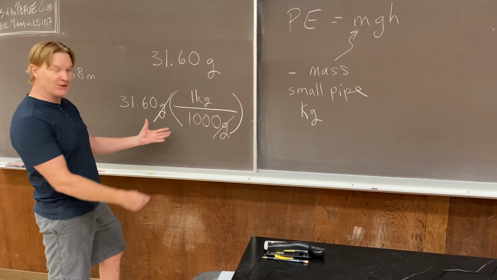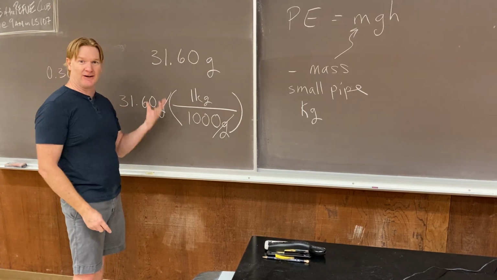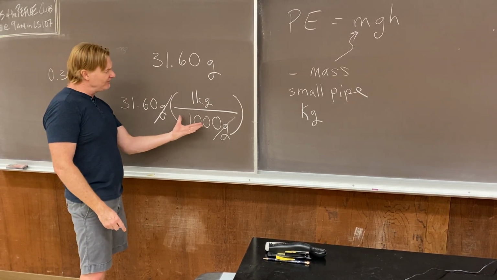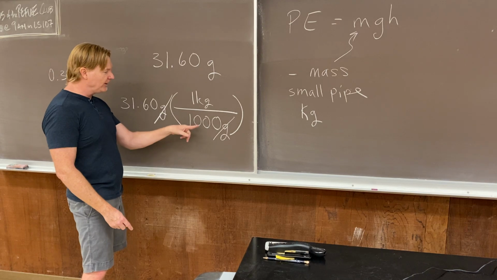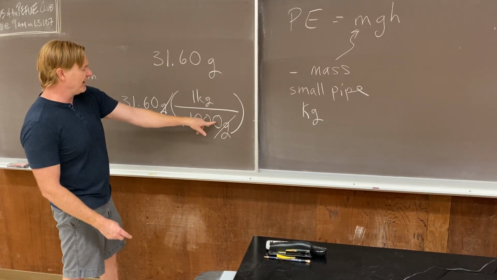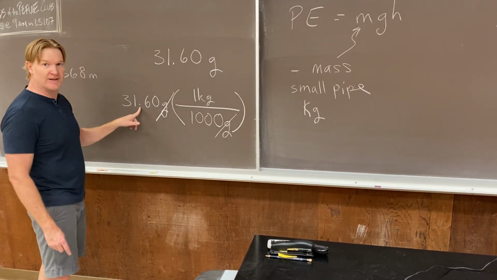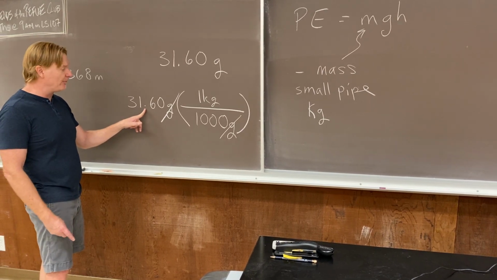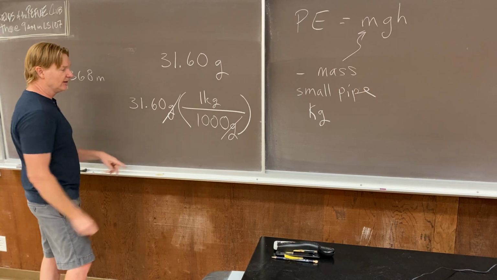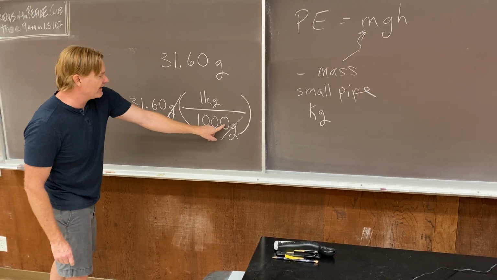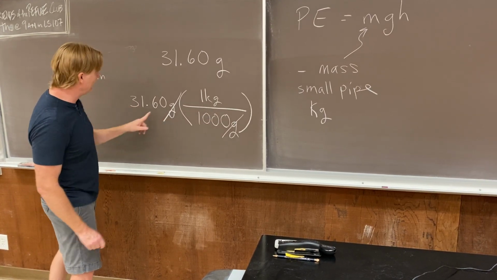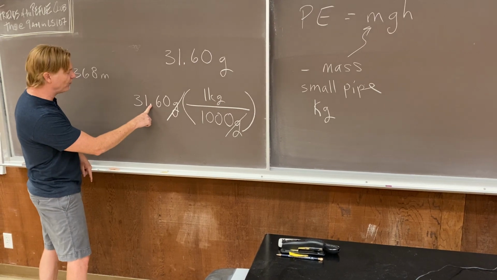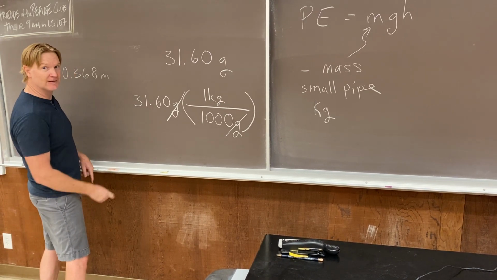Now feel free to plug this into your calculator. You could do that if you need to, or you could just say, wow, I'm dividing by 1,000, so what does that do to the decimal? Which way am I going to move this decimal, and how many places am I going to go with it? Since I'm dividing by 1,000, there are 3 zeros here. I'm simply going to move my decimal point 3 to the left, okay?